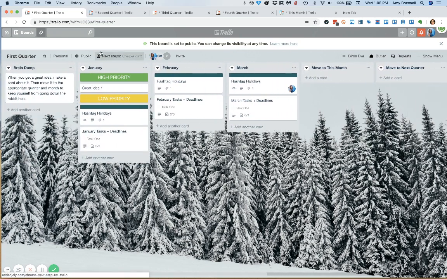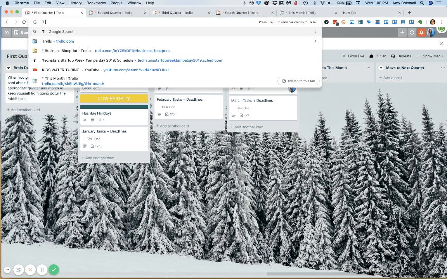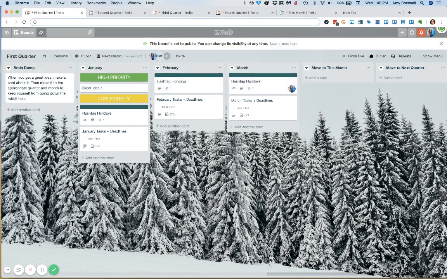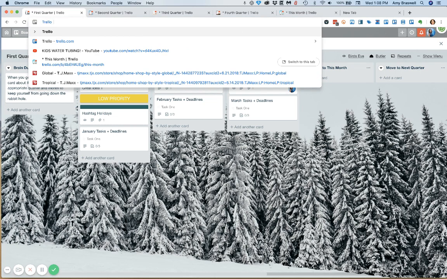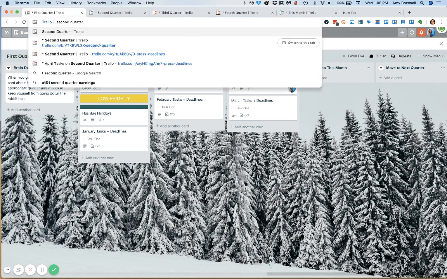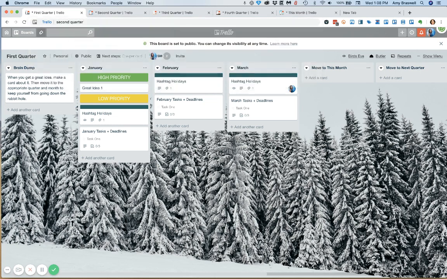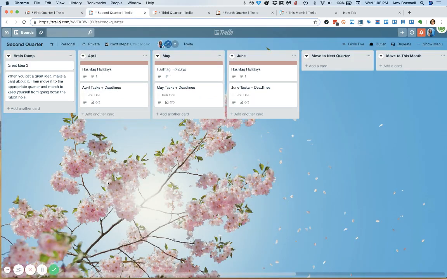All right, so then we're going to hop up here to second quarter. For easiness, I have another tab open, but remember, if you use the official Trello extension, you can just do Command L, T, space, second. Oops, maybe caps doesn't work. Yeah, doesn't work with caps. Second quarter, or whatever you renamed it, because remember, you need to copy these boards and make your own copy before you start changing things. But for the sake of this video, we are going to just click on this tab, second quarter.